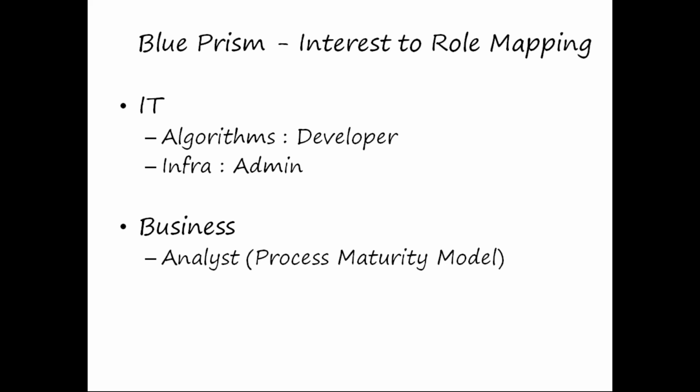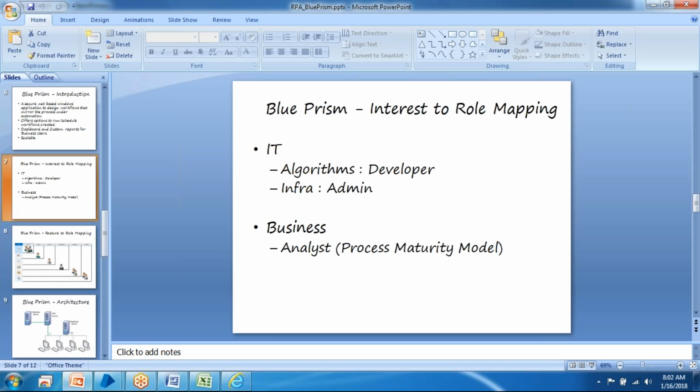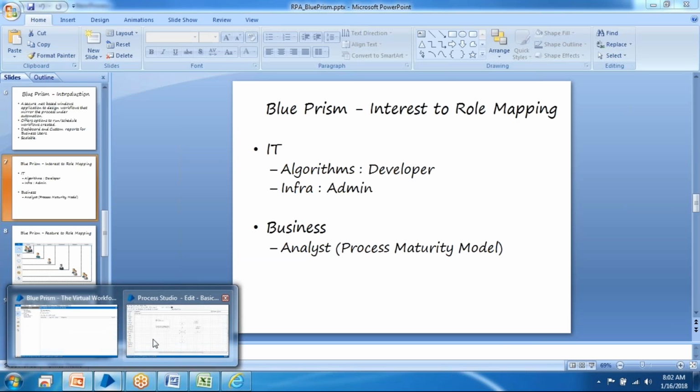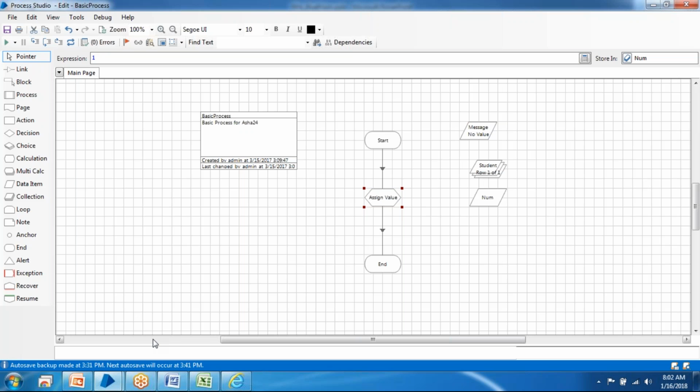Let me know and I will start from scratch. What is a data item? What is a variable? What is a loop? I will help you to understand. But please shout and let me know that this is my query, I don't understand even a single line of it. Please let me know. I will explain from scratch. And when we say .NET, it's not restricted to these few calculations and variables.